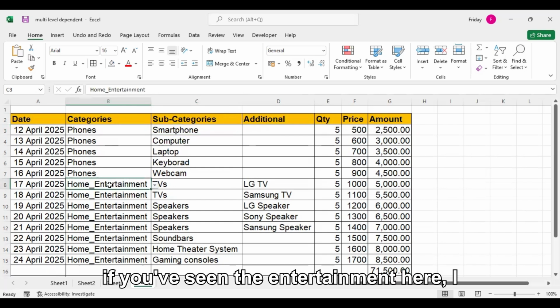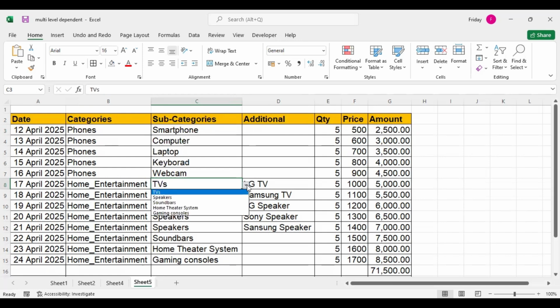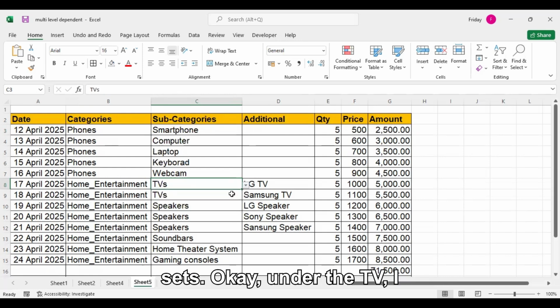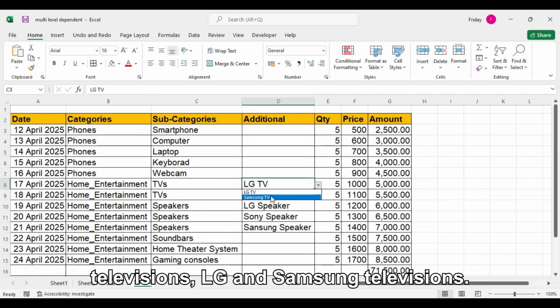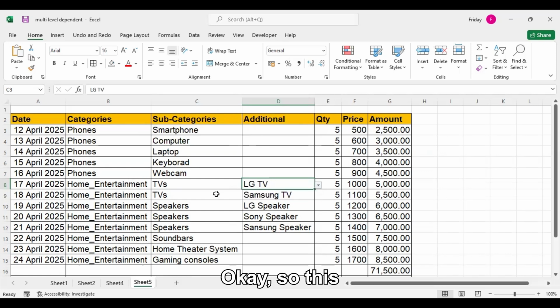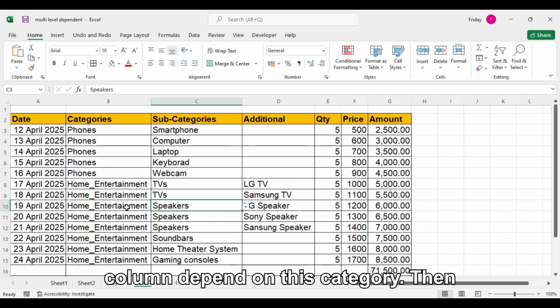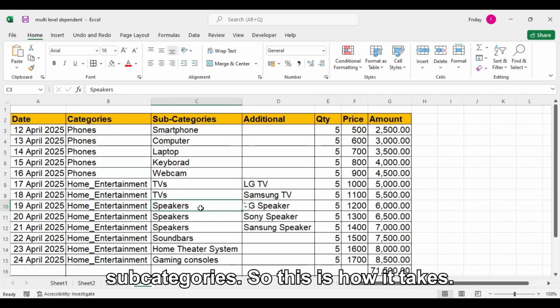If I click entertainment, under the entertainment I have the TV sets, and under the TV, I have two sets of televisions, LG and Samsung televisions. So this column depends on this category, this subcolumn depends on this category, then this additional column depends on these subcategories. So this is how it works.